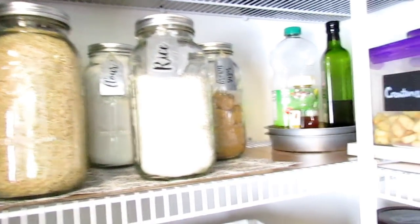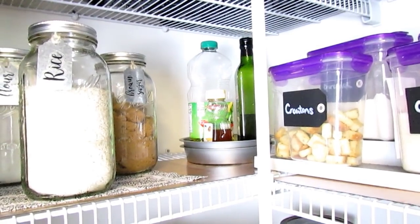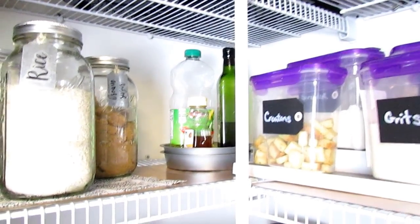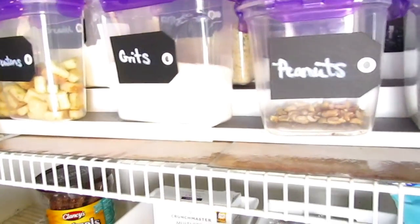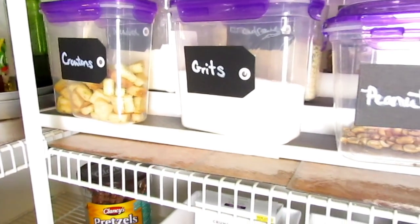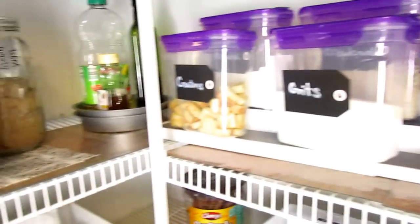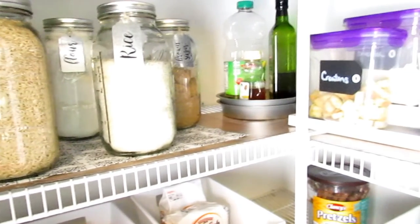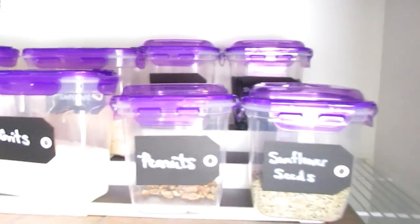And then in the middle, I covered everything. In the middle, I just have a Lazy Susan where I have my EVOO, some honey, and canola oil right now. Sometimes it's vegetable oil or peanut oil. And moving over here, at the bottom holding up these Dollar Tree containers, I have a canned good riser, so I didn't want them all even. Maybe eventually I may get 2x4s or something to stack the ones in the back. But yeah, I got the Dollar Tree organizers.